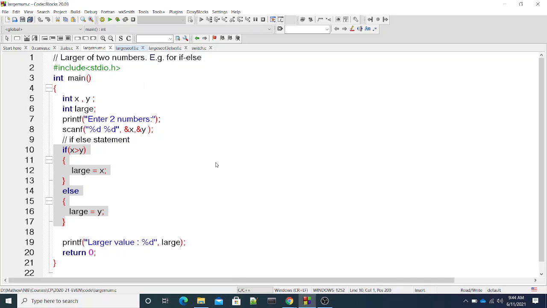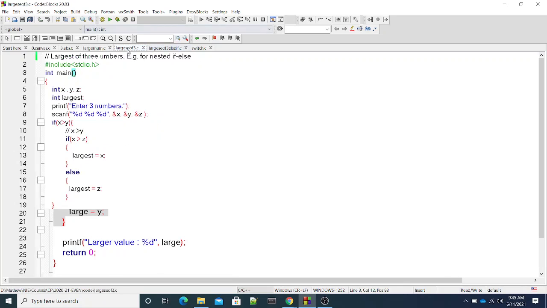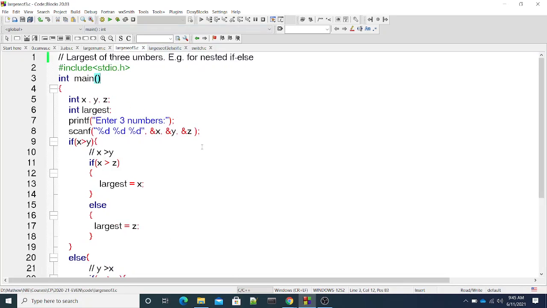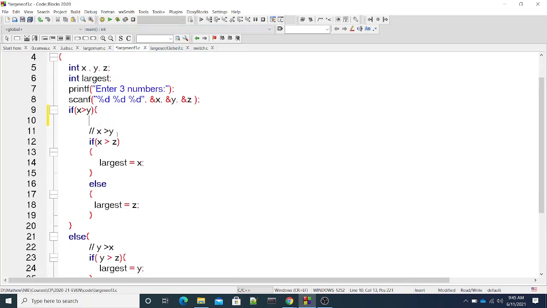So these are simple applications which will help you to understand the use of this kind of constructs, if else, if, etc. Now you should be thinking further to apply this in different scenarios. That is the intention. Now, nested if, we studied nested if else statement where there is an outer if statement, and within the if part or the true part of it we have another independent if else statement.